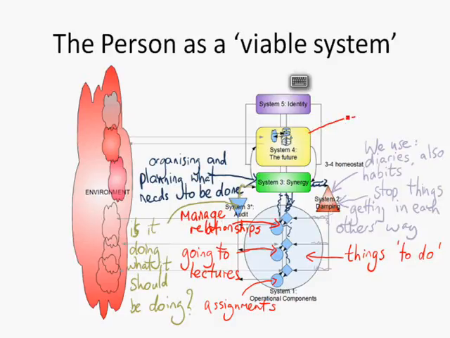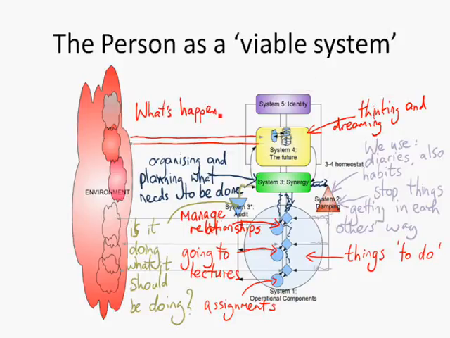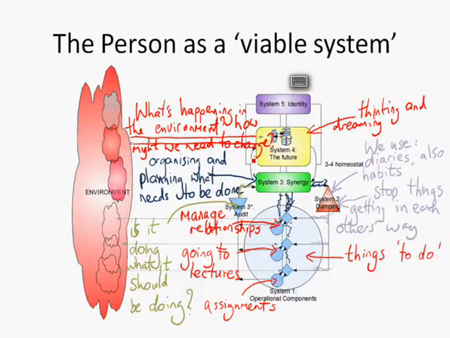Okay, so now we come on to the yellow box, which is called System 4. And System 4's job is very different to System 3's job. It's about thinking and dreaming of possible futures. And its job is to look at the environment within which the viable system model has to maintain its viability. And it's constantly asking what's happening in the environment. How might it affect the viable operation of the system? How might the system have to change to continue to survive in the environment?